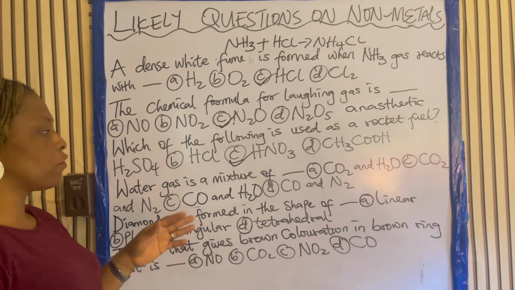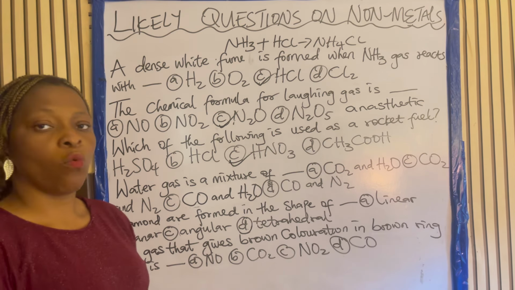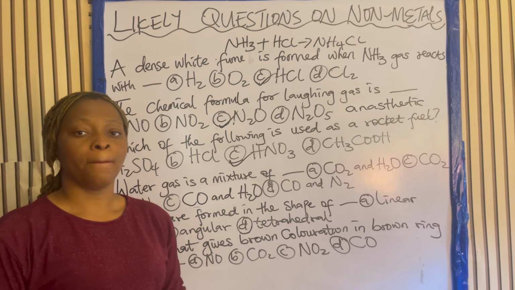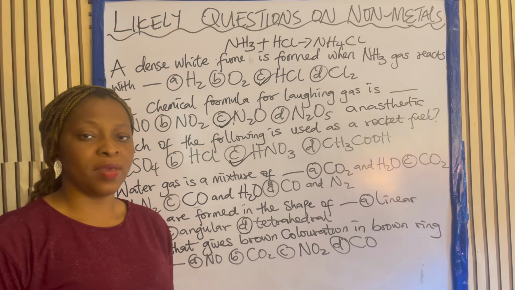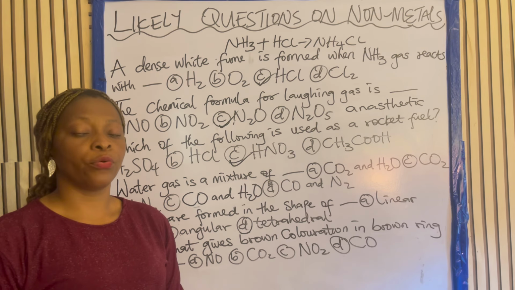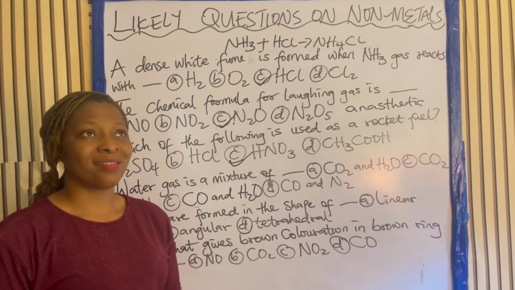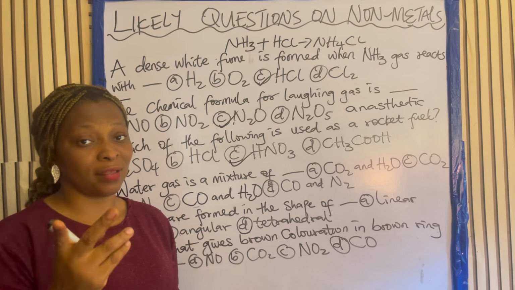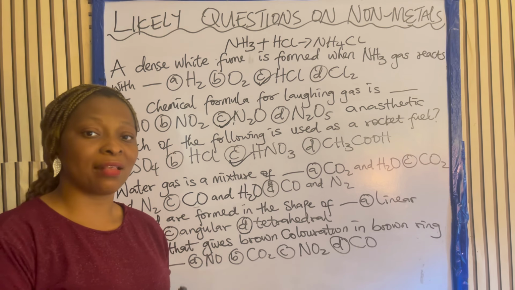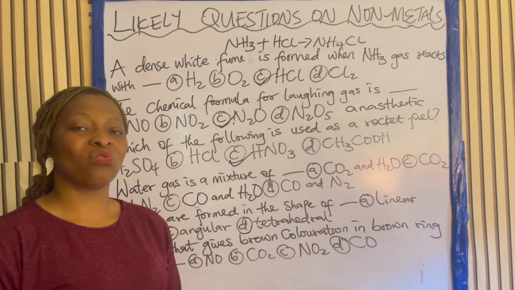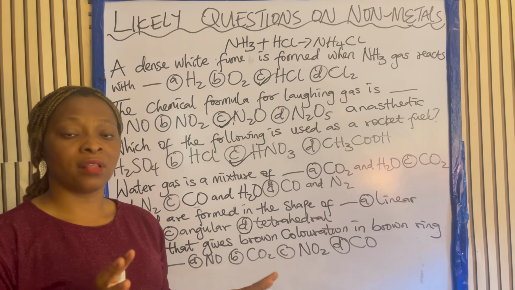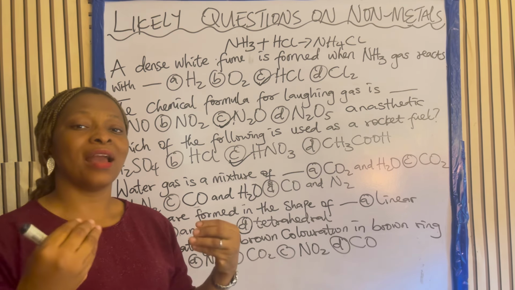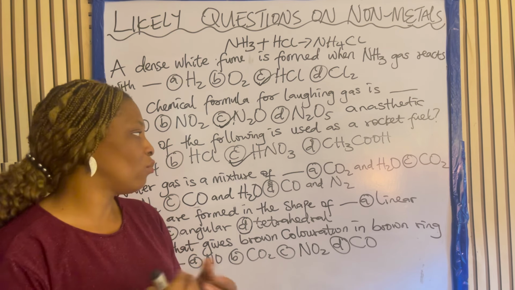Water gas is a mixture of what? Now, water gas is produced from passing steam over coke. Coke being passed under hot steam, we produce what we call water gas. That is known as synthetic gas. We have two synthetic gases. They are water gas and producer gas. Please, once you hear all those synthetic gases or gasification of coke, they are carbon 2 oxide and not carbon 4.